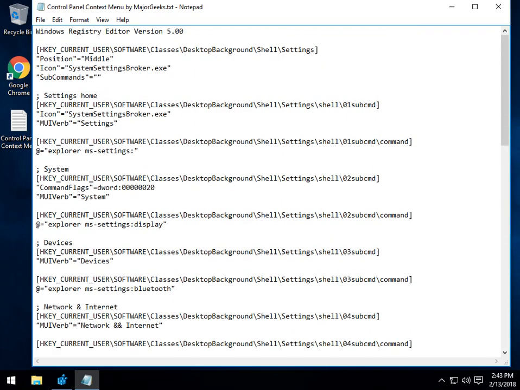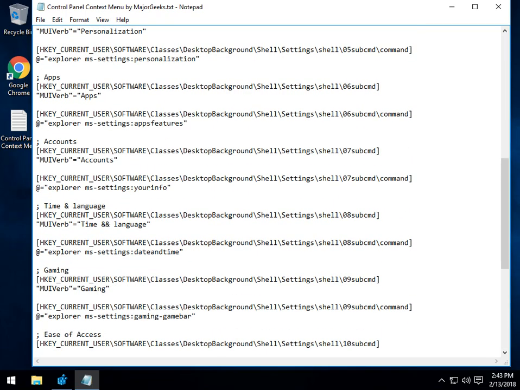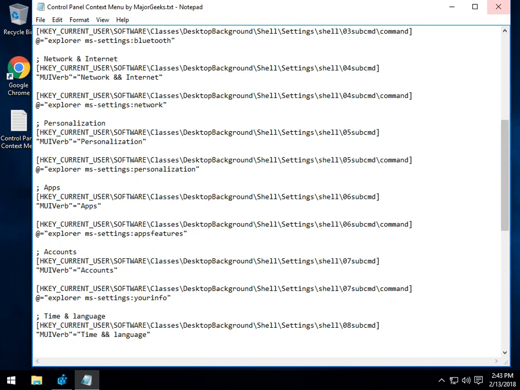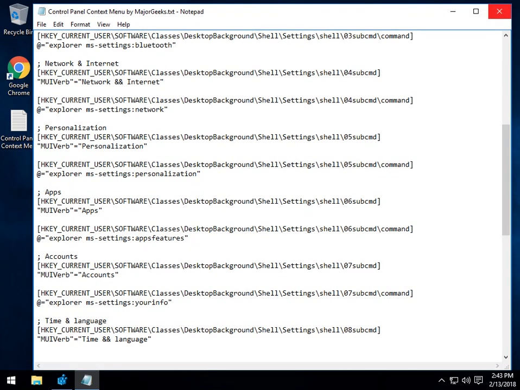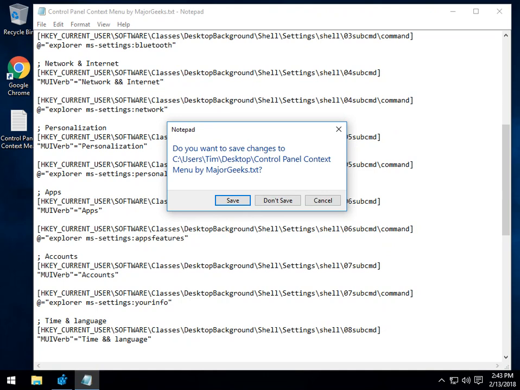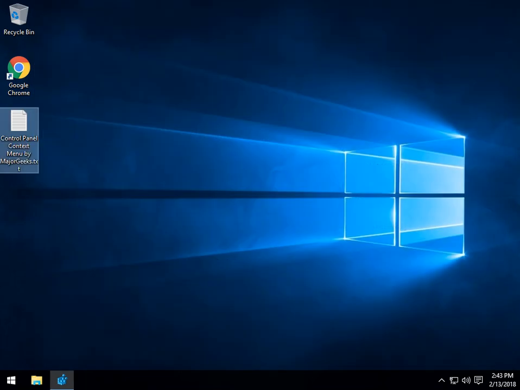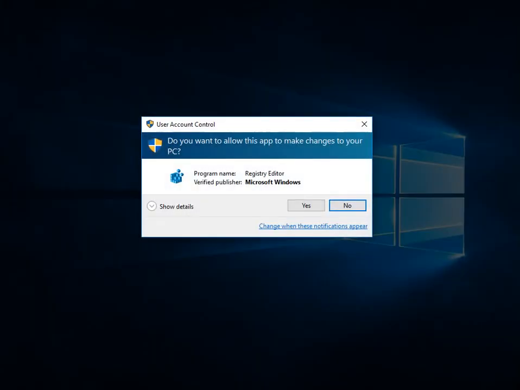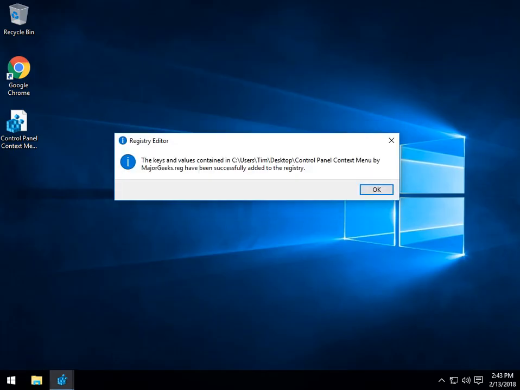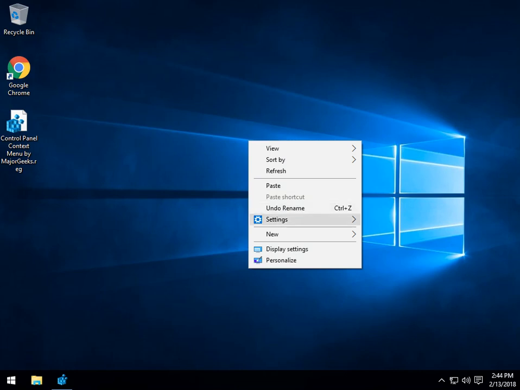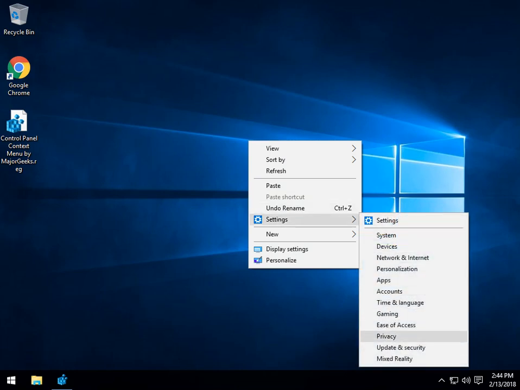So once again, if you got something you really, really like, it might be worth the time in the long run. Maybe not. I don't know. It's kind of the hard way to do it. So click close, click save. And just make sure. Yeah, it's not working. So let's do back to .reg, and let's run it again. Put it back in. And if I didn't screw it up, God, I hope I didn't. There's settings. And Cortana, which was here, is now gone. So that's kind of neat.